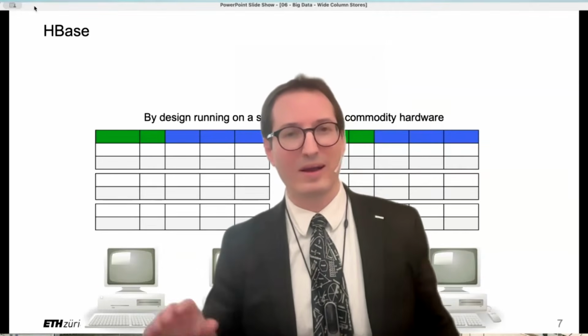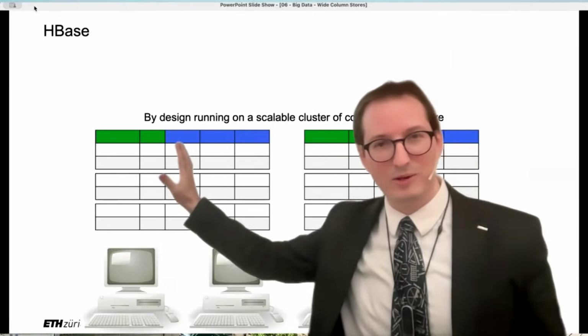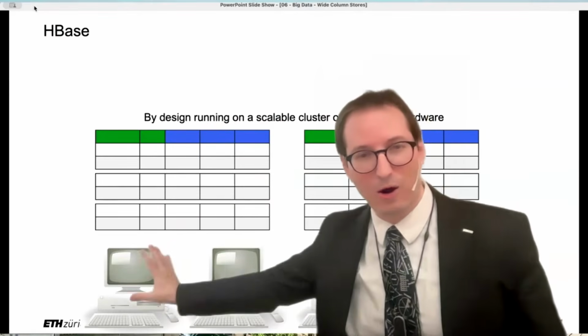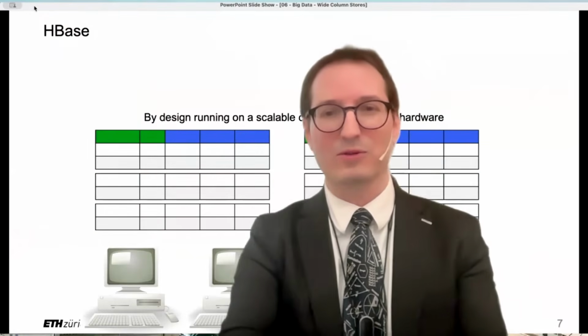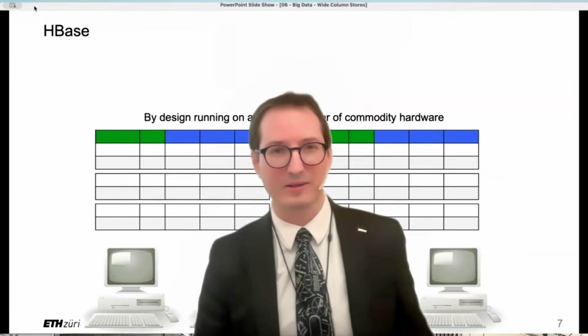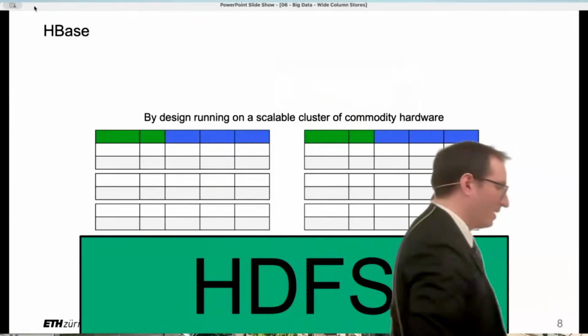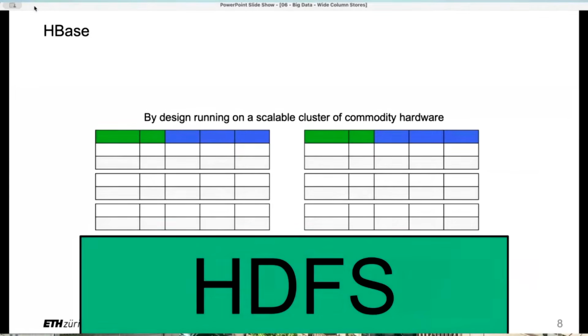a wide column store. And the idea is that we are going to store tables like these tabular structures on the top of a cluster of machines, just like we've already succeeded with file systems, right? With storing file hierarchies. And so, as you might have guessed, we are going to be using HDFS as our file system beneath HBase. So you see the architecture, how it's working. In the same way that a relational database is using the local file system to store its data, a wide column store is going to use a distributed file system to store its data, right?